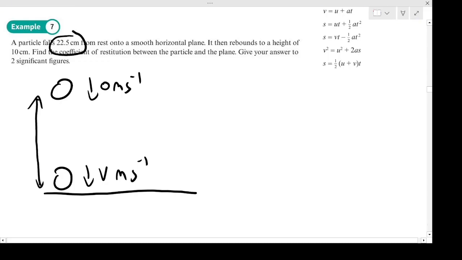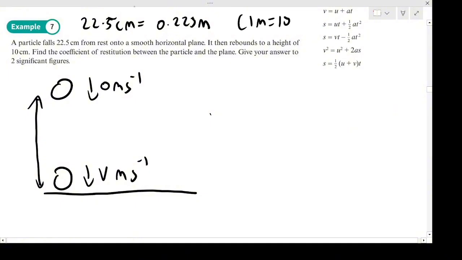Now, centimeters is an issue. It has to be in meters. It's what we call SI units. So the units have to be a specific unit, so it has to be meters here for length. Now in meters, that's going to be 0.225 meters, because obviously you divide by 100, since 1 meter is 100 centimeters. So we divide by 100 there to get it in meters. So that's my distance, 0.225.